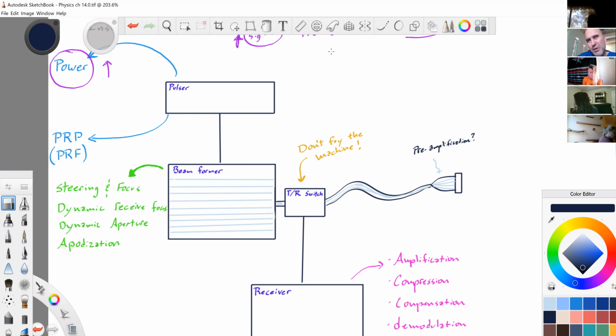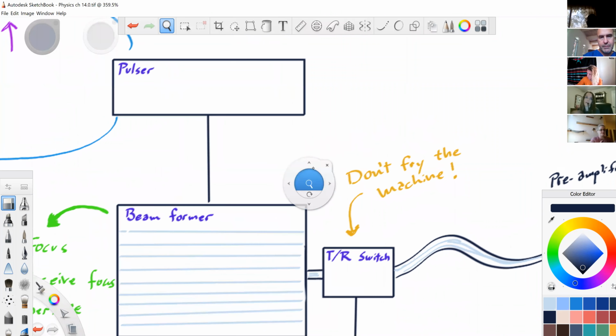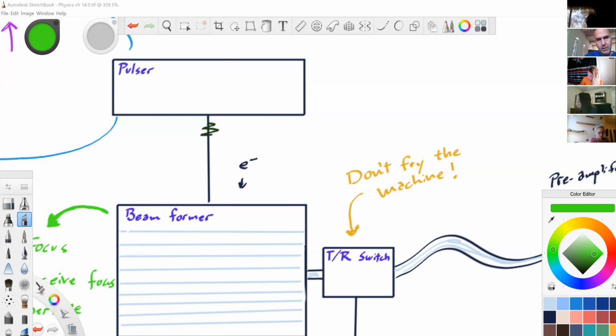If I were to show graphically or kind of give an idea of what power might look like, the electrons, in other words, the voltage, they're traveling from the pulsar to the beamformer here. I can decide to use fairly low power, or I could decide to turn the power up and create higher power.